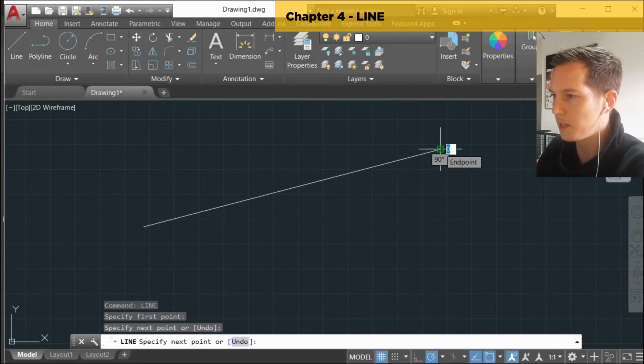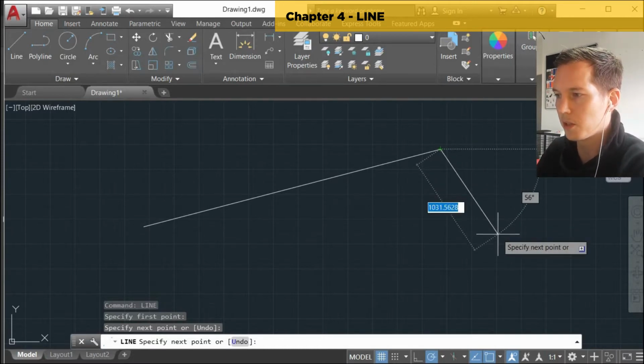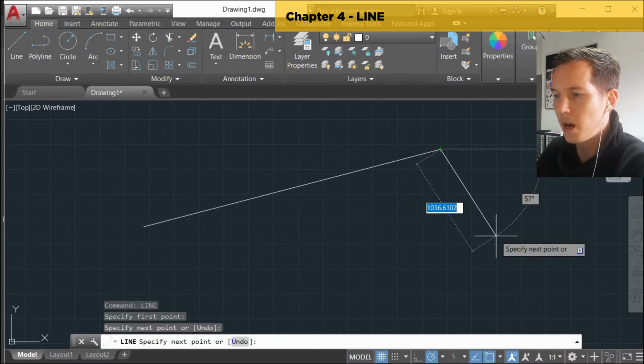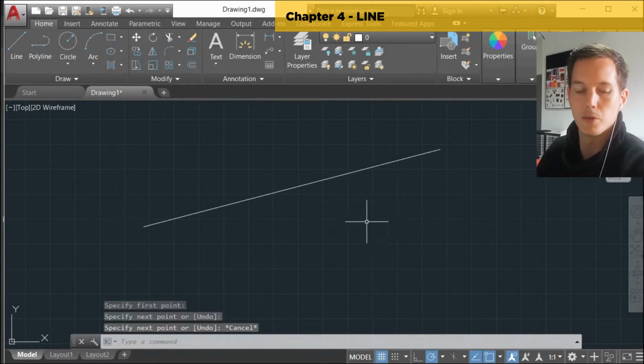Now you'll see that as I move my mouse, it's already started the first point of another line for me. This is a useful little function because AutoCAD knows that very often you don't just want to draw one line, you want to draw a bunch of them. So when I specify the second point of my line, it automatically starts the first point of a new line for you. If you do only want to draw one line, that's fine. You can just press escape, and the one line that you drew will stay there.